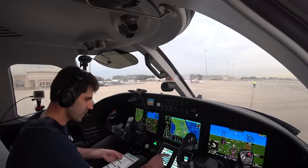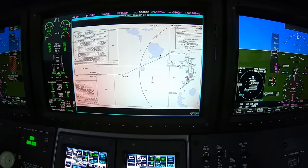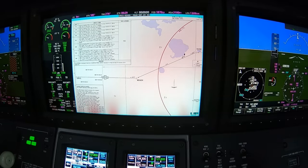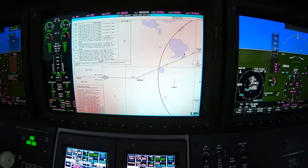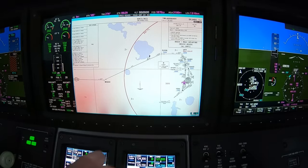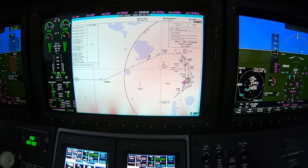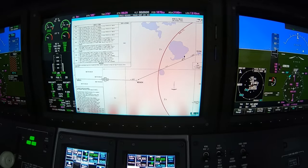We're on the Red Sox One departure, Red Sox transition, and we'll do a flight plan verification. Off runway 18R — information Zulu. We're going to be climbing heading 185 to intercept the 209 course, cross LINS above 1,500 feet, then on a vector heading 237 — that is checked. We're climbing via the SID to 7,000 feet, which is the top altitude for all departures off 18R. That all looks really good.